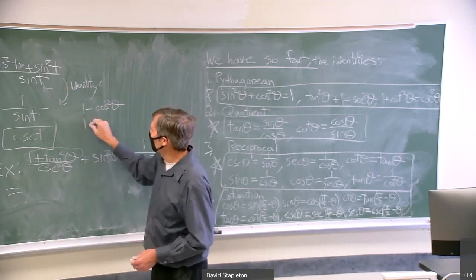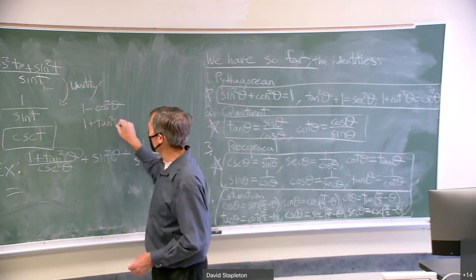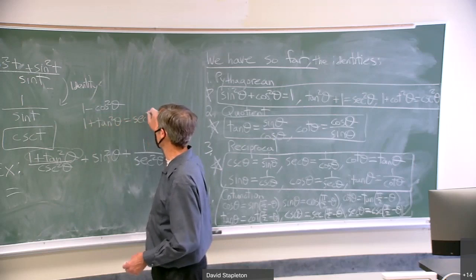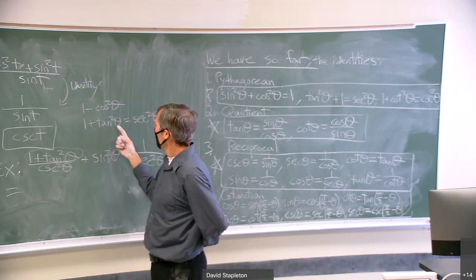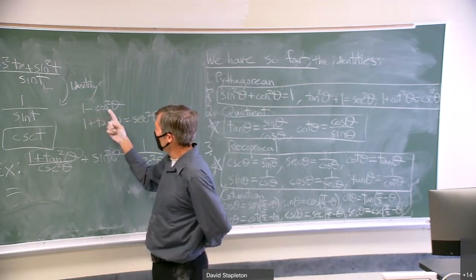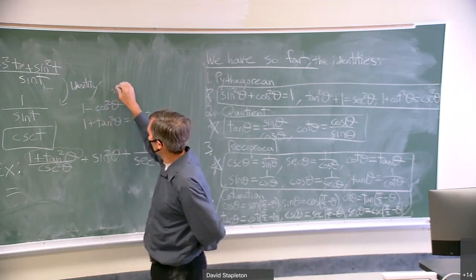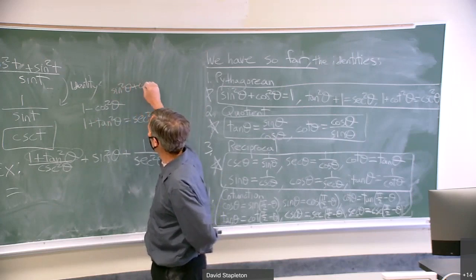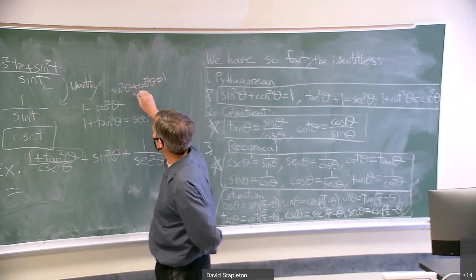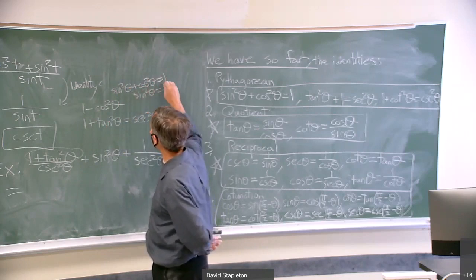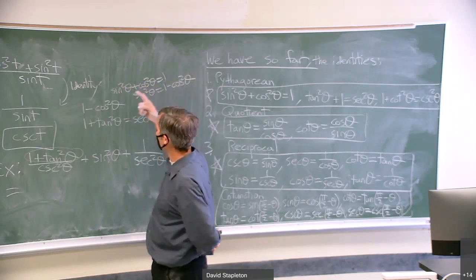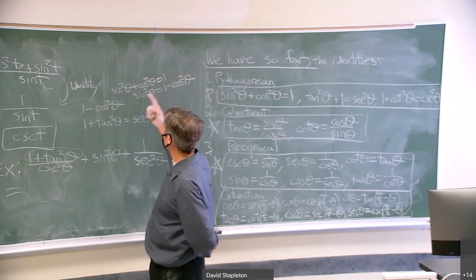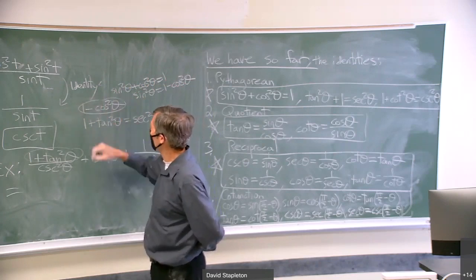If you ever see 1 plus tangent squared, that's the direct identity. It says directly you have secant squared. That was the second Pythagorean identity we wrote over there. But if I see 1 minus cosine squared, I should also recognize an identity, since I know that sine squared plus cosine squared equals 1. I can subtract cosine squared from each side and notice that sine squared is 1 minus cosine squared. So whenever I see 1 minus a square of a function, I'm thinking maybe a trig identity. I could replace this wherever I see it with sine squared, and that will simplify it too.